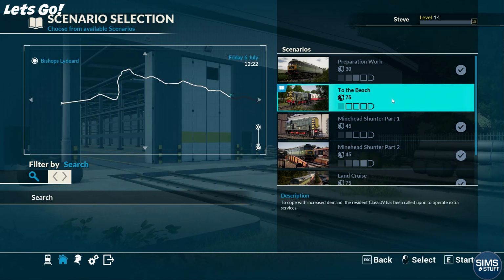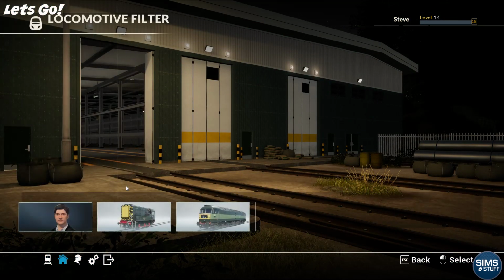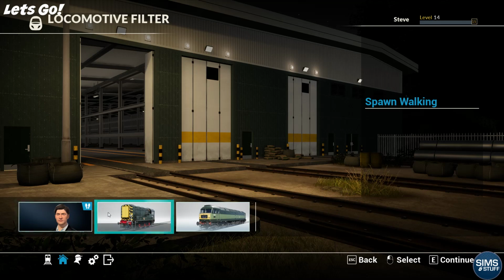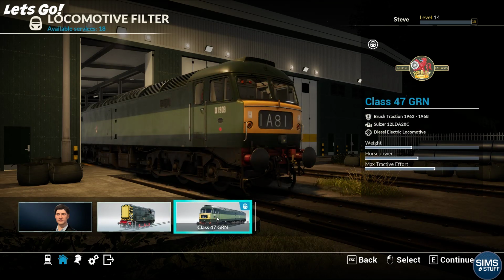COVID increased demand, a resident class 09 has been called upon to operate extra services. They're using a shunter to pull a service between Bishop's Lydiard and wherever it is. That's going to be interesting. So we'll do that next time. What do we got here for services then? So you can only use the two trains. Okay. So class 09, the class 47. So we can't use other trains. That's a shame.